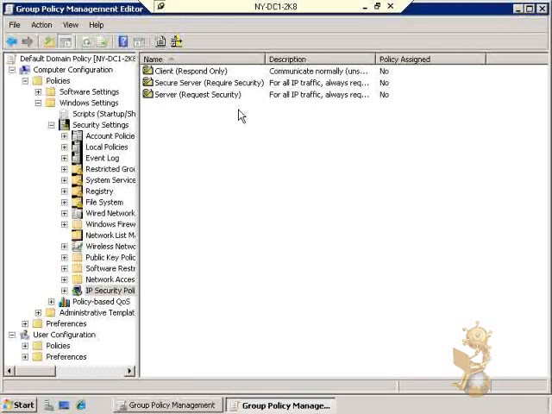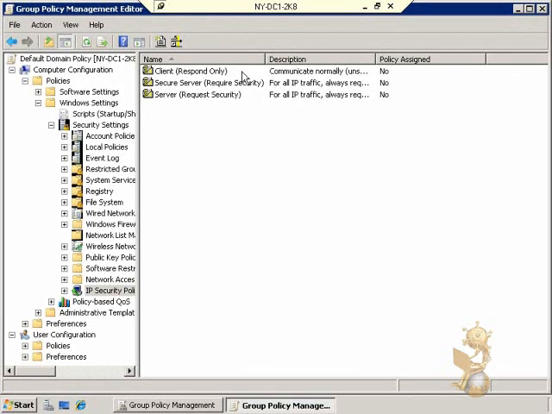These are not only the 3 default policies, but in many environments, very possibly the only 3 policies that you'll need. Client respond only means just that. You would typically assign this to your clients. The clients are not going to initiate IPsec communication because they typically don't have secure data to worry about.